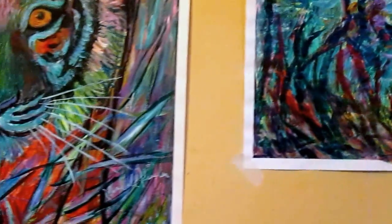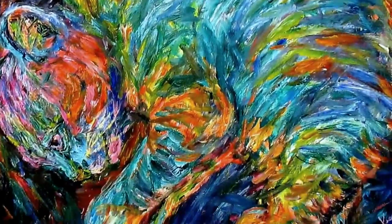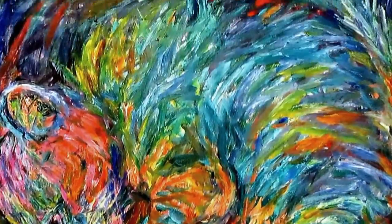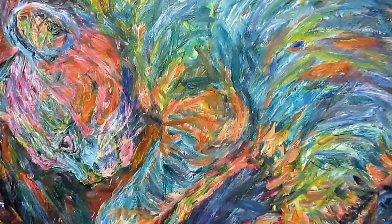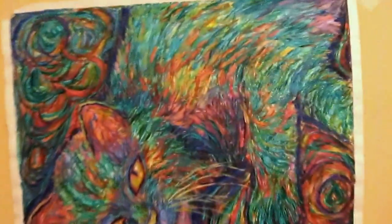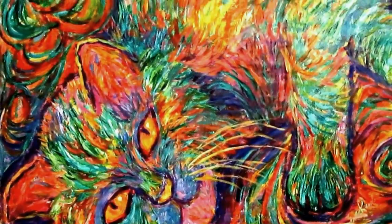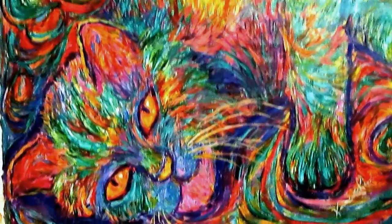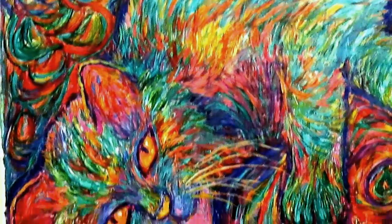I've also done several domestic cat paintings. This one is Cat Swirl. I tried to really use the swirling arc of the cat to get across the energy of the cat as it is ready to pounce on something. And this one is Twine Dreams. I think the title really says it all — the cat is pretty much dreaming of twine. You can see all that in the colors and swirls.